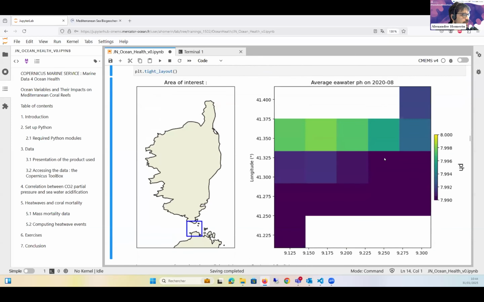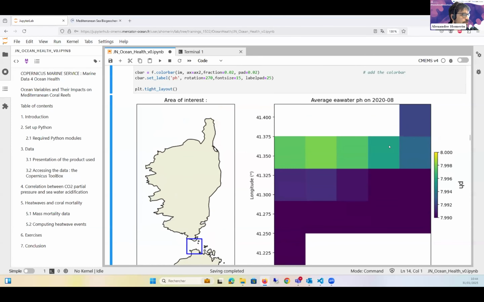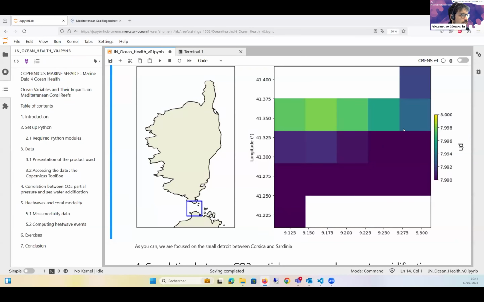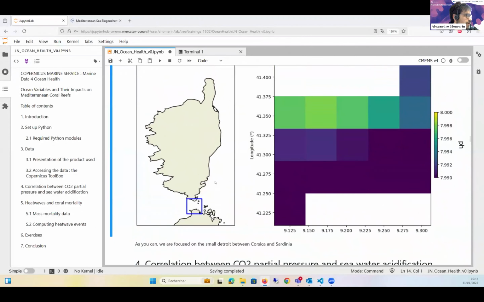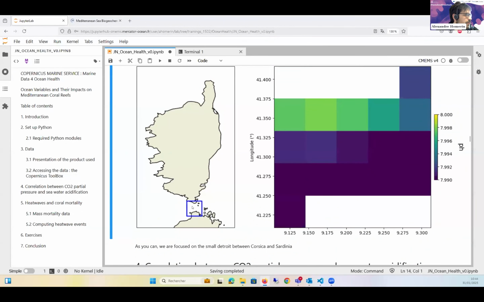And this is indeed a sample of our dataset. Here it's the pH from August 2020. Visualized like this, we have only a few pixels, but in a broader area, you can understand where it is located.